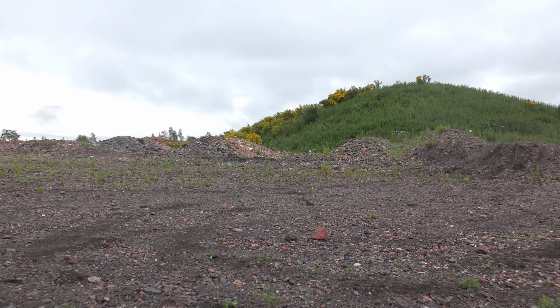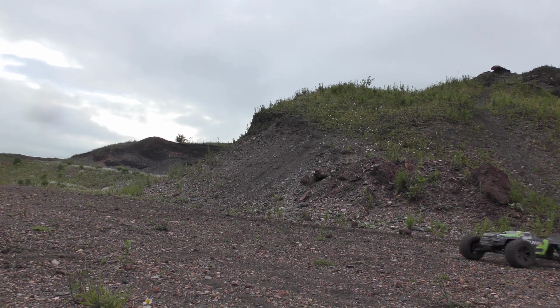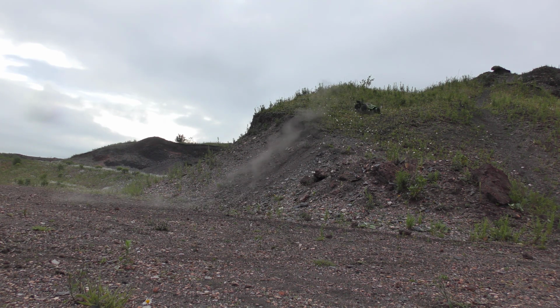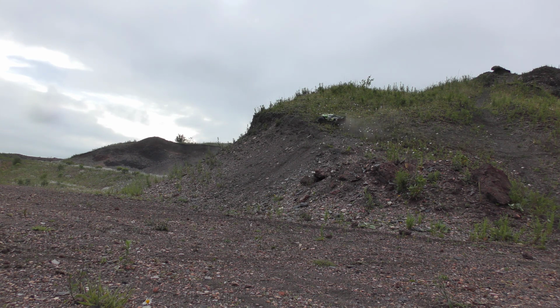Could just do this all day. They're not even high jumps. It's just so satisfying. This here's actually always been one of my favourite things to do. I usually add it in my videos. I love this little hill. I can't answer just how steep it is, but just the way you launch up it, it's just so good. Where are we going? Drop back off. That was good.